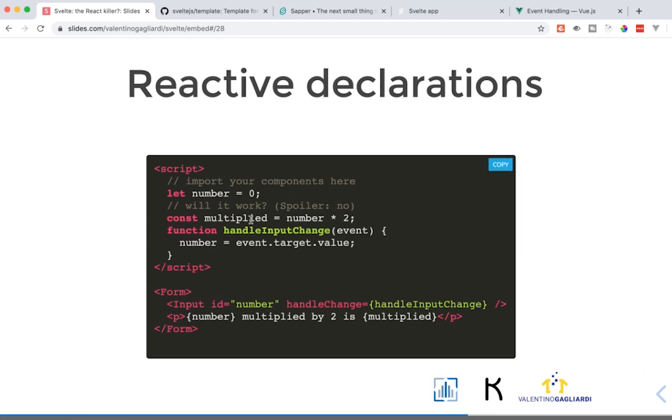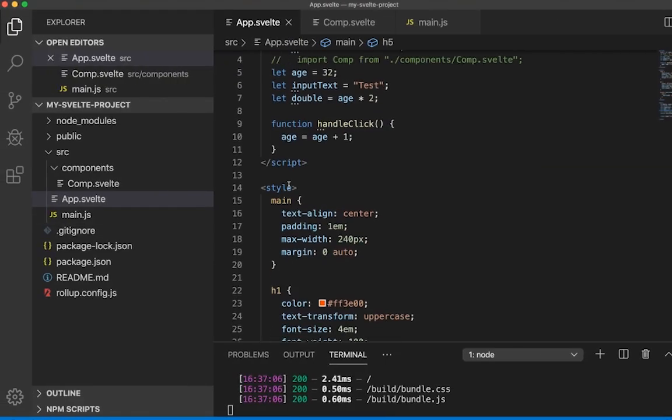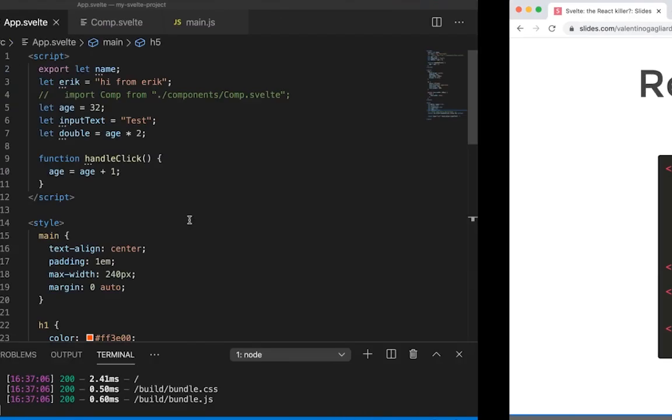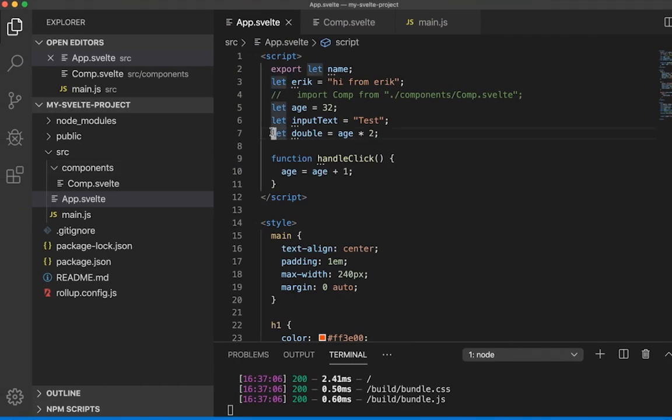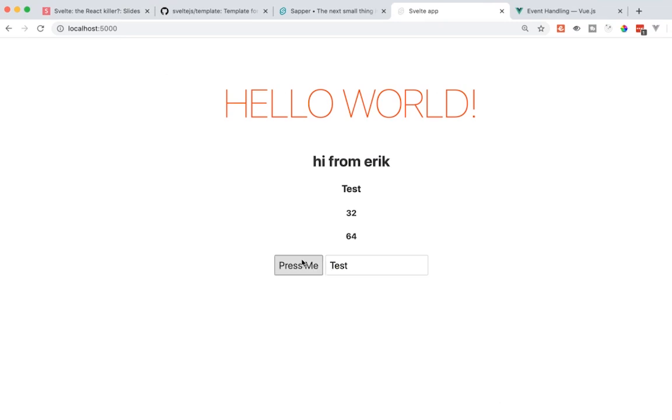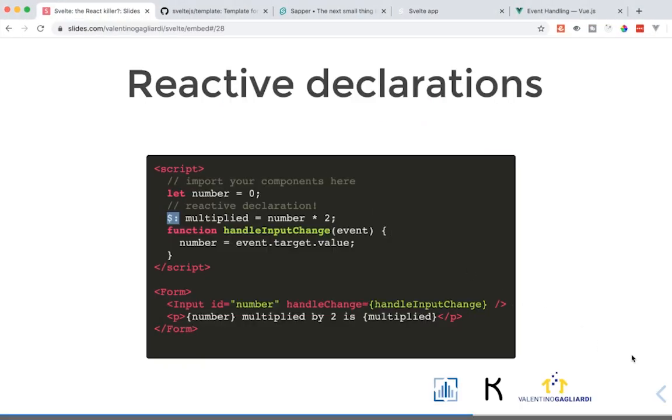So to make things reactive, we use this $:, which is kind of weird if you've never seen it before. So instead of putting just let, I'll put $: in front of double. And that should be reactive. So now when I press it, you can see it's reactively changing. That's the doubled value, 80. That's how you do reactivity. You can also add console statements that are reactive when things change, which is kind of neat.